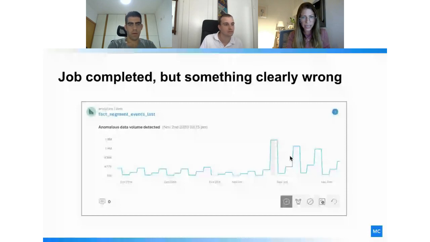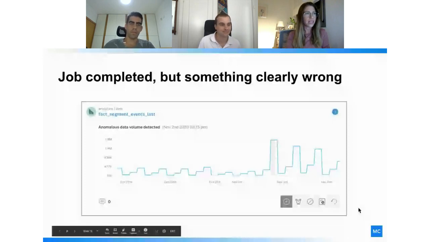It's around November 2nd, and that's where we had the big spike of events. And you can see it recurring the next few days. So this is really alarming because I know how important Segment is, and this has caused a lot of issues further down the road. So I had to investigate this and troubleshoot.